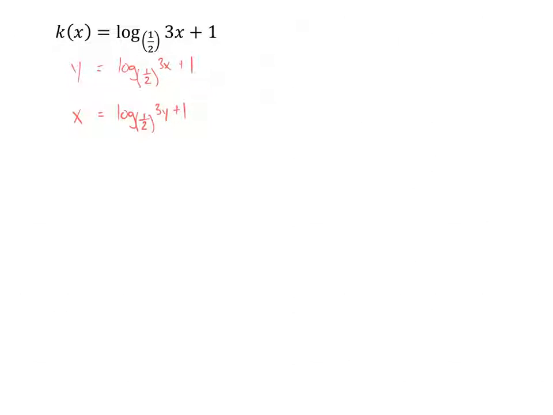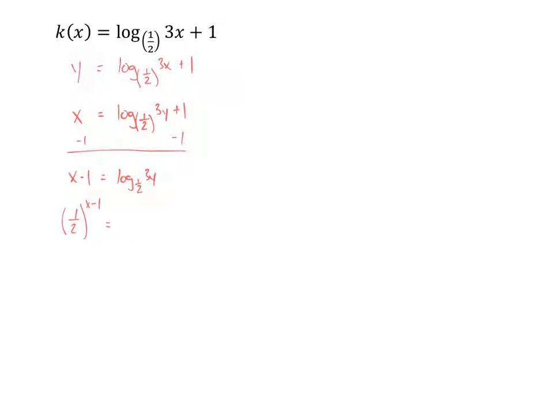So the first thing you're going to have to do is subtract 1 from both sides, so that you'll have x minus 1 equals log base 1/2 of 3y. And now, since everything that you have on this side has to do with the logarithm, it's all one piece, you've got to rip it apart and get this base over to that side. And when 1/2 becomes your base over here, make sure that you add parentheses to show that the x minus 1 doesn't just apply to the numerator, but to both the numerator and the denominator.